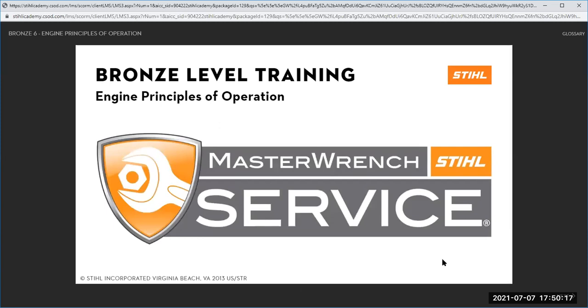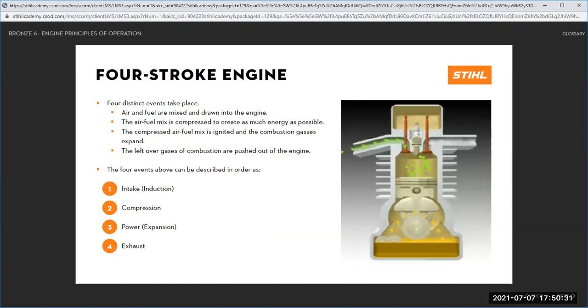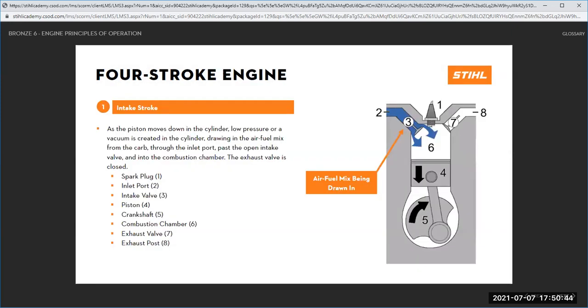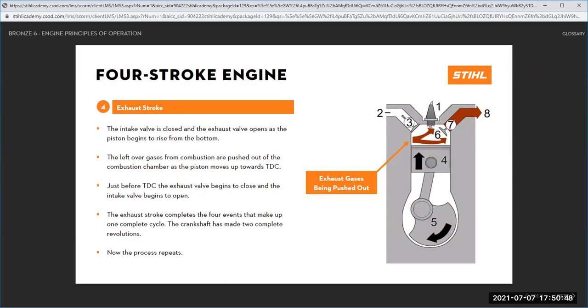So what it essentially is a series of PowerPoint slides. So not maybe super exciting, but they do have some cool animations in the PowerPoint slides. So for instance, we were just talking about the 4-stroke cycle and then the 2-stroke cycle. And so they show us some images. You know what? These images look like they're right out of our Briggs and Stratton textbook, don't they? And they label the parts and kind of walk you through.